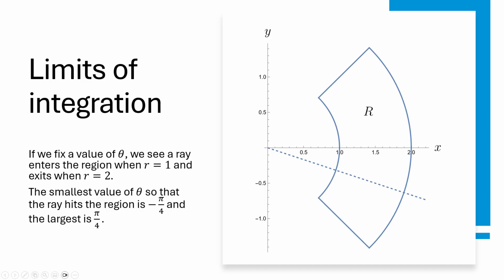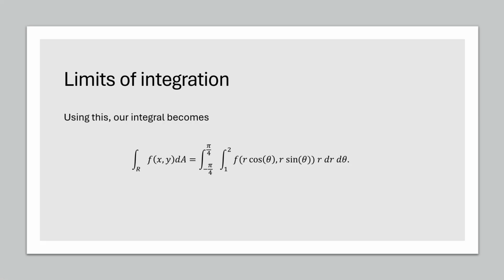So our integral becomes the integral over r of f of xy dA. Now, we still have the f of r cosine theta, r sine theta because we didn't say what f was going to be. We have the r dr d theta. Now remember, my r limits went from 1 to 2, and then my theta limits went from minus pi over 4 to pi over 4. And so that gives us much nicer integration limits than it would have been for rectangular coordinates.